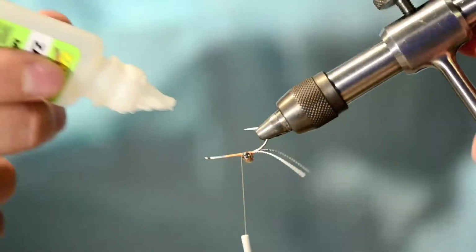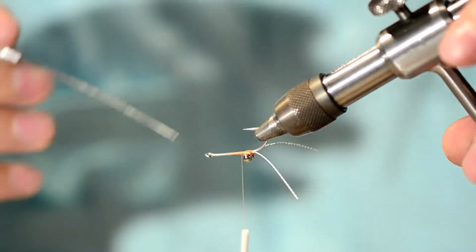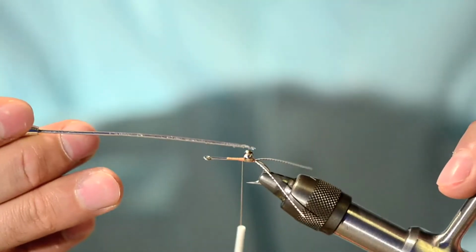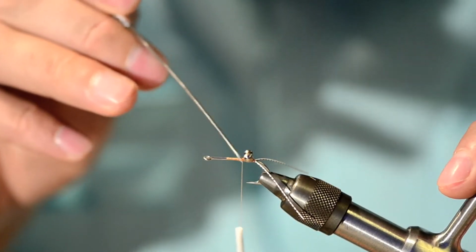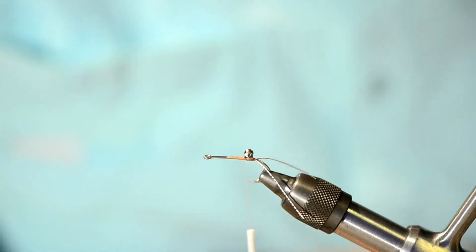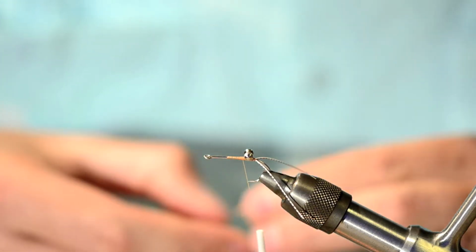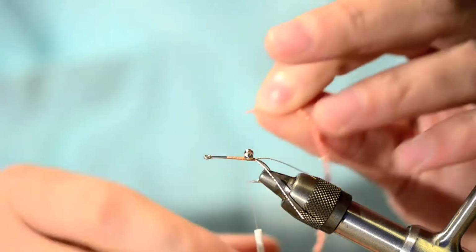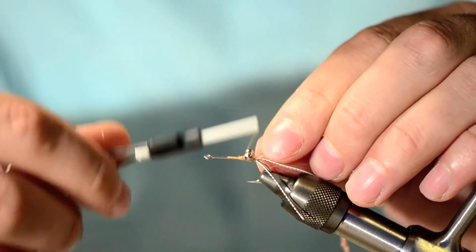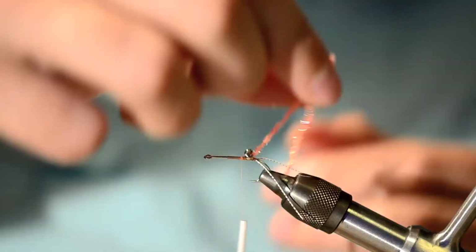Take my Zap-A-Gap, and again a little drop underneath. Again, making the fly very durable. There we go. So now I'm going to take a little bit of cactus micro chenille, tie that in. There we go.